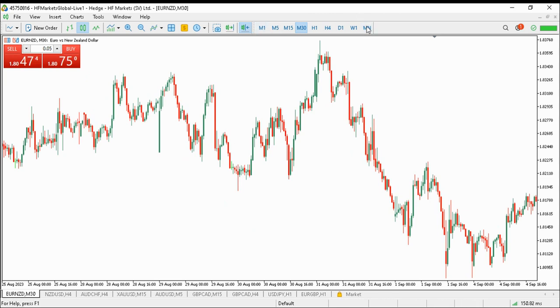So just for example, if perhaps there is a particular time frame you want and it's not there. For example, maybe you're a scalper, you don't need all the monthly, the weekly, so you can just right click and click on customize. You can see it's giving you options. On the right-hand side you have the available buttons and the selected. So if I want to have a 6 minutes time frame, all I need to do is just drag it here and it comes.